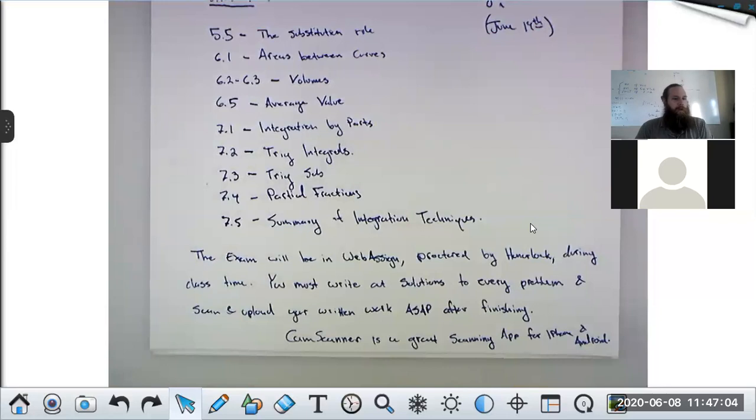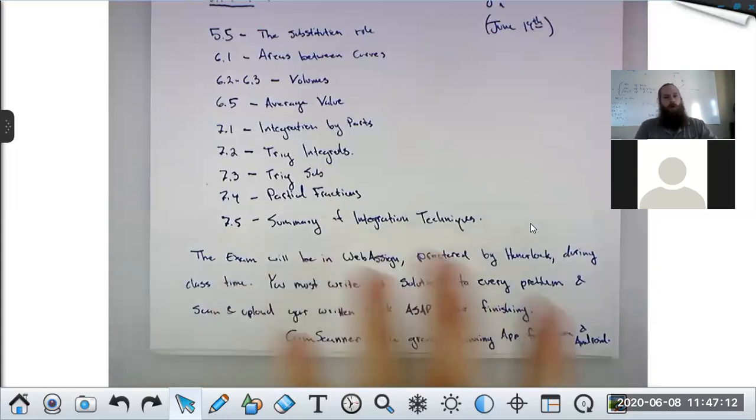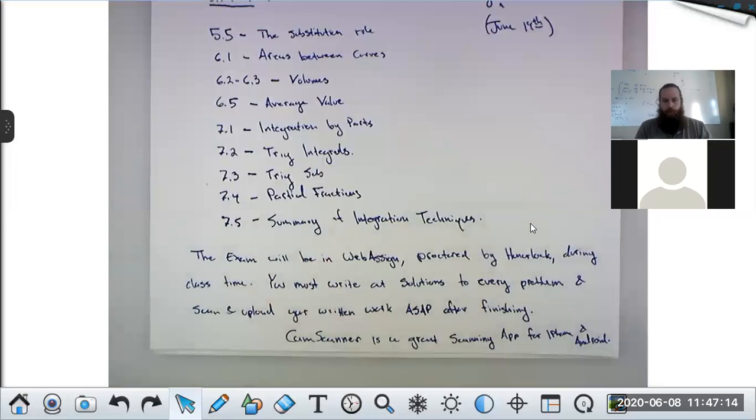Super duper important that you write out the solutions as you work the test and then scan and upload those immediately after you finish the test. I'll give something like a 2-hour window overall for the test, and I'll be posting very detailed instructions to Canvas. So right now, just think of this as, I'm just explaining. But it'll be during class time, so it'll be from like 11:30 to 1:30 or something. You can take the test.